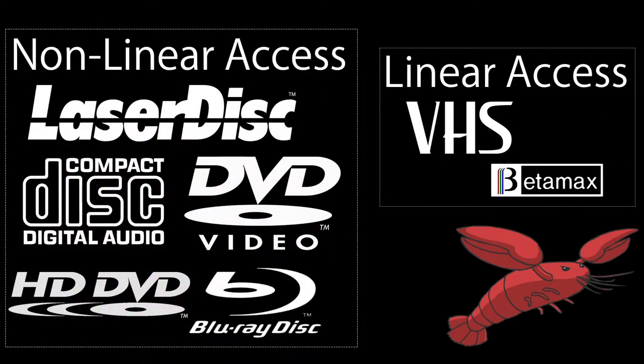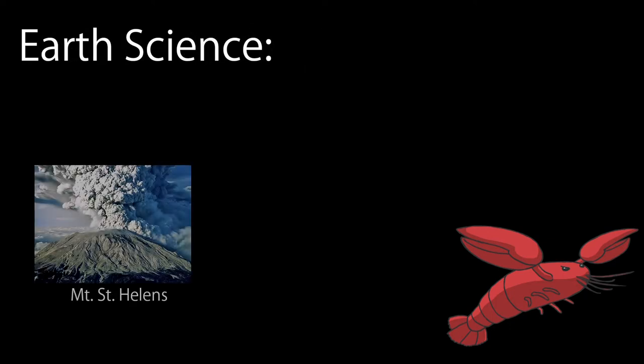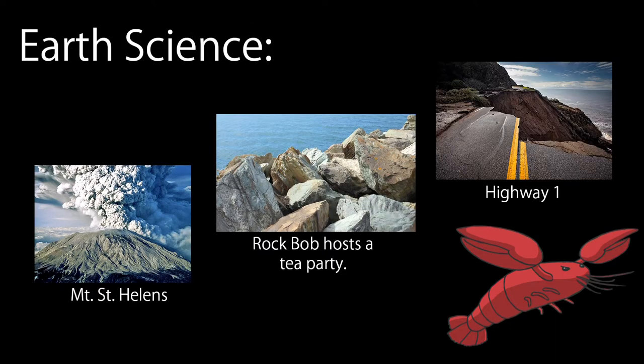One of its major strengths was the non-linear way it could access data. Not only did it not need to be rewound, it could literally access any part of the disc at a moment's notice. Now, I personally remember it being used in a science class I had back in 1981. The teacher had this rolling cart with a television and a Laserdisc player on it, and they were explaining all of this earth science stuff. You know, like volcanoes and rocks and erosion type things.